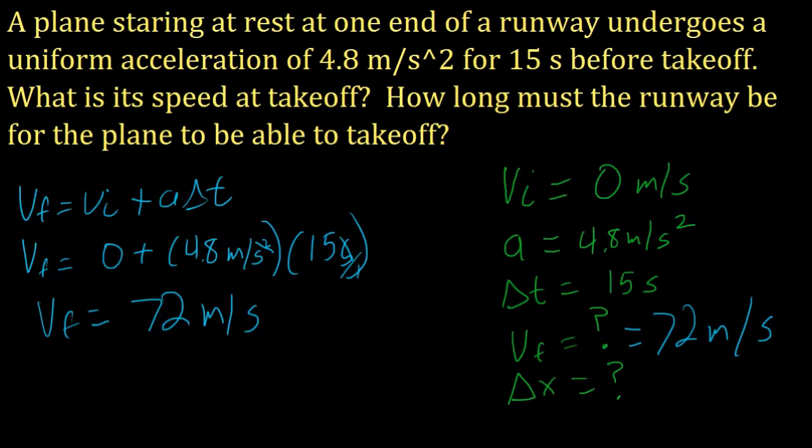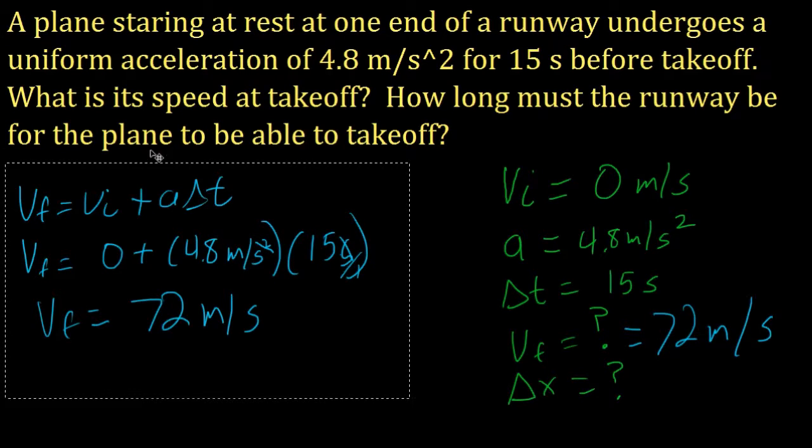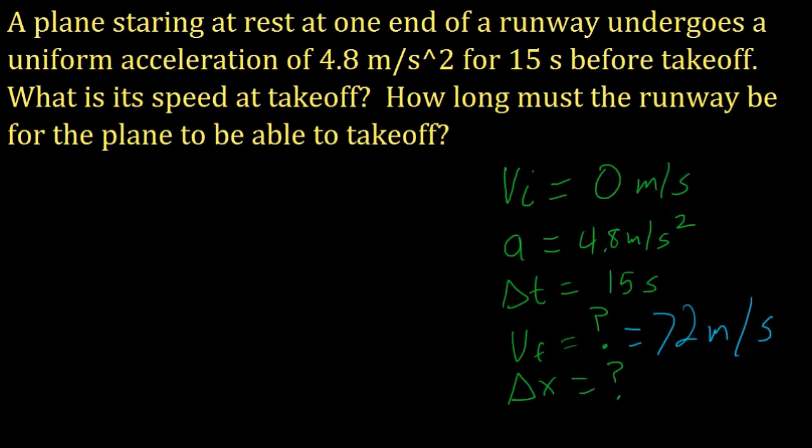Alright, so what do we need to do next? Well, we need to find the change in displacement. We need to find the distance traveled, or the displacement, however we want to say it. Change in x. Well, we've got initial velocity, we've got final velocity, we've got acceleration, we've got time. So we can do whatever we want, really.